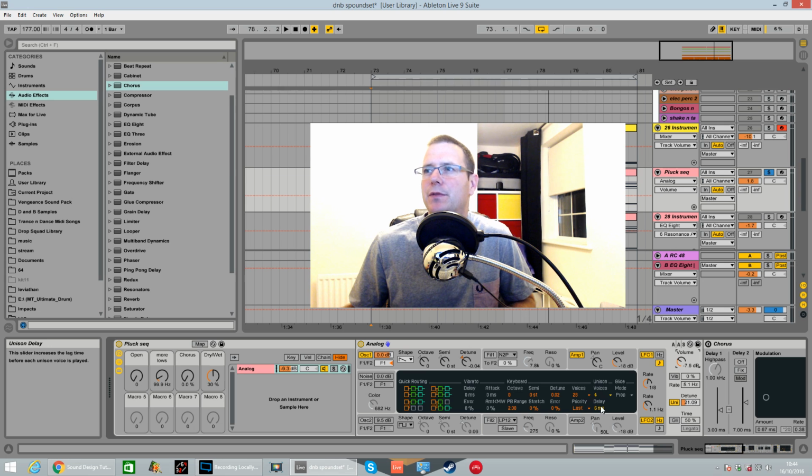I've got 4 voices unison with 6 milliseconds of delay. If I turn the delay down, I can't remember which routing mode I had actually. That's a shame it doesn't show you which one you're using. Oscillator 1 is going to filter 1 and filter 2, oscillator 2 is going to filter 1 and filter 2, but we're only using one filter. So yeah, oscillator 1, as you can hear, is a bit quieter with oscillator 2 in.